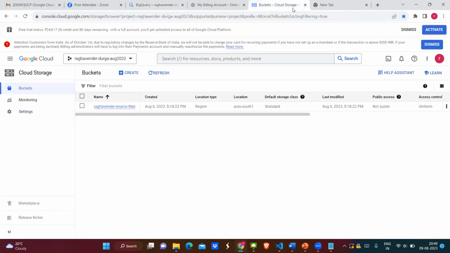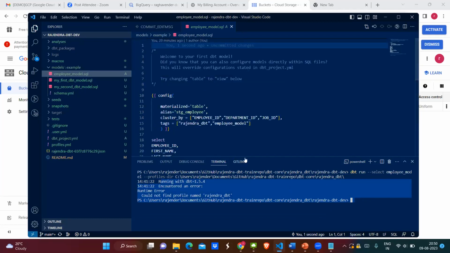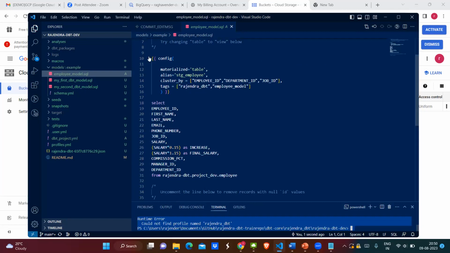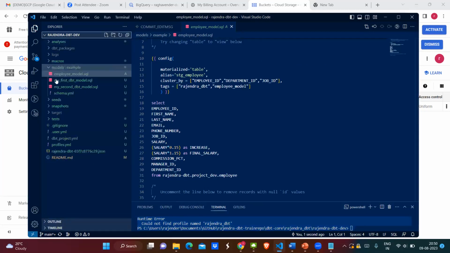And also, as I said last time, this is the Visual Studio where I have DBT installed for me. So we might also do one or two days, a few sessions on DBT to run a simple model. If you see, this is a simple model where you set up a configuration for a particular model. This is my folder in DBT where I have models.